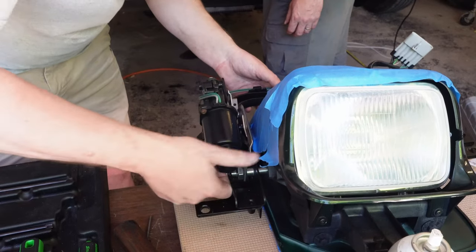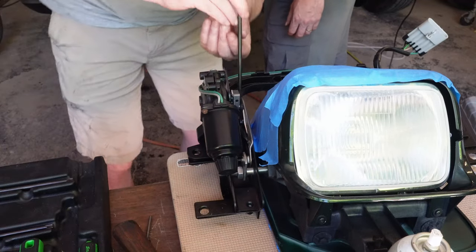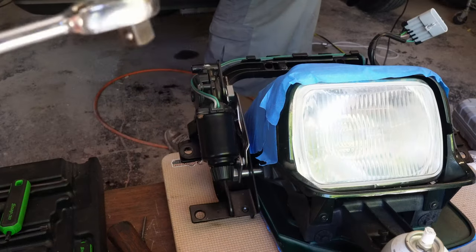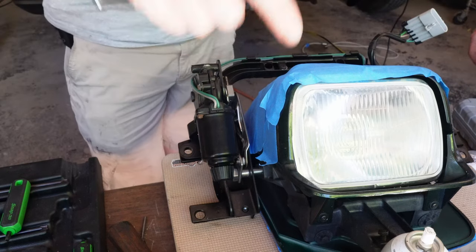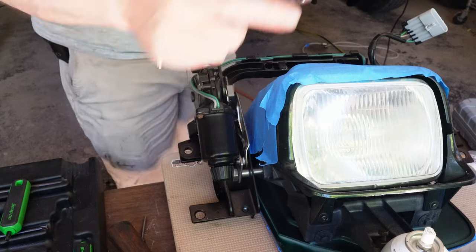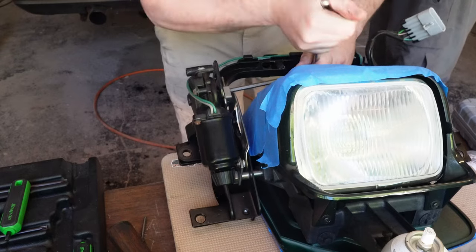There it goes. Okay. I just need to go further, because now I can get to this nut in here, this screw in here. Fun fact for everybody at home: if you're having trouble with your 3/8 ratchet, make sure you leave it under the hood of your Corvette for a good hour or so while you go to lunch so it's nice and hot when you get back. T27 nuts are the order of the day for these motor housings.